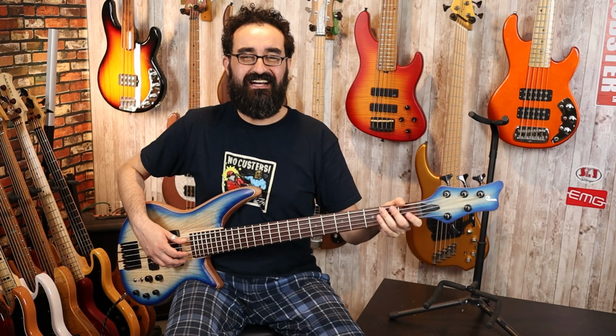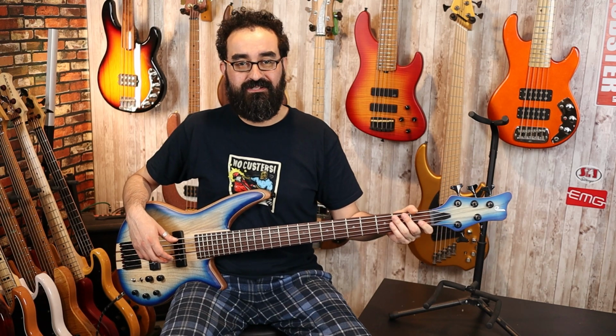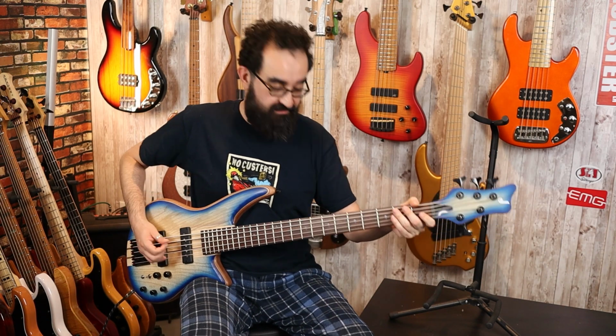Not bad. The tight string spacing makes it a bit of a challenge, but I think this is much more well suited for pick players. Speaking of, let's grab our pick and then we'll move on to these pickups individually.